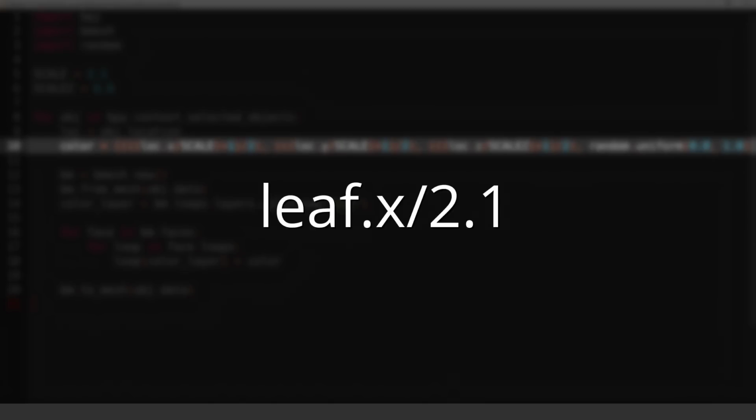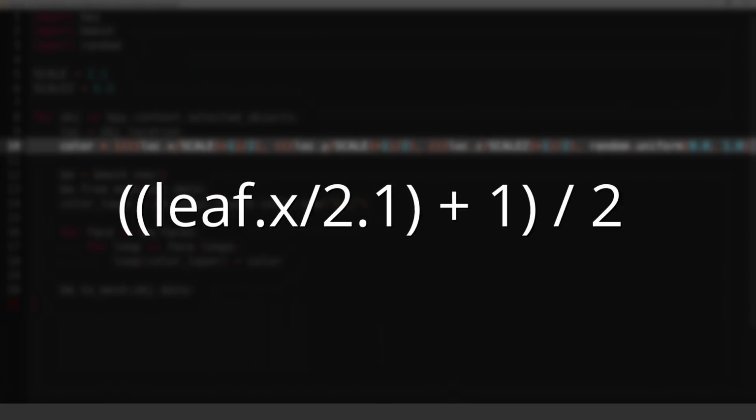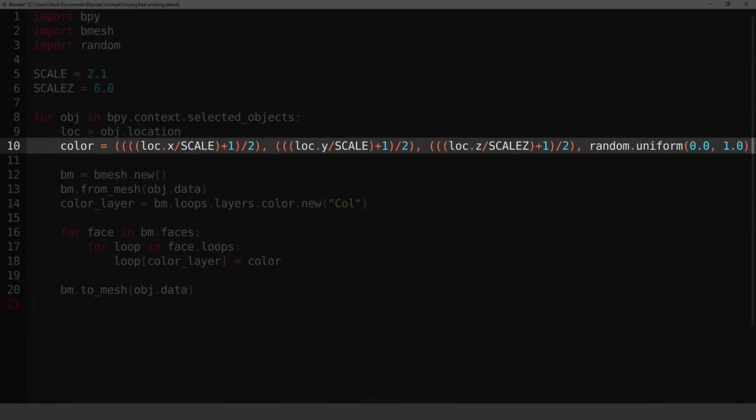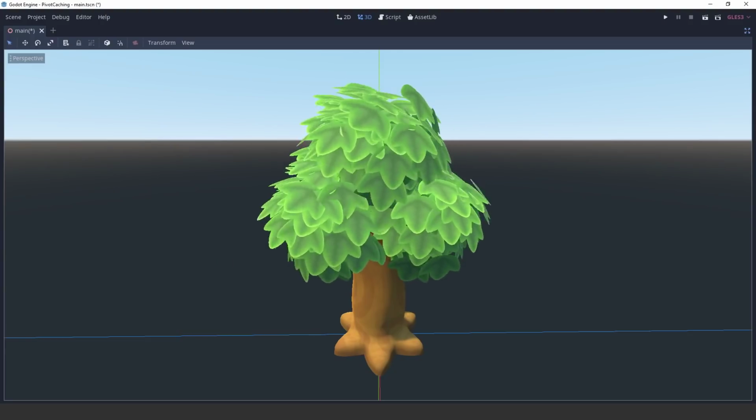That scales everything down to the range of negative 1 to positive 1. Then I've rescaled this value again to fit between 0 and 1, with a simple add 1 and divide by 2. This is important because our vertex colors can't be negative values. For the alpha component, I've stored a random float, which we'll use later to give each leaf a random offset in its wobble animation, so they don't all wobble in sync because that would look really weird.